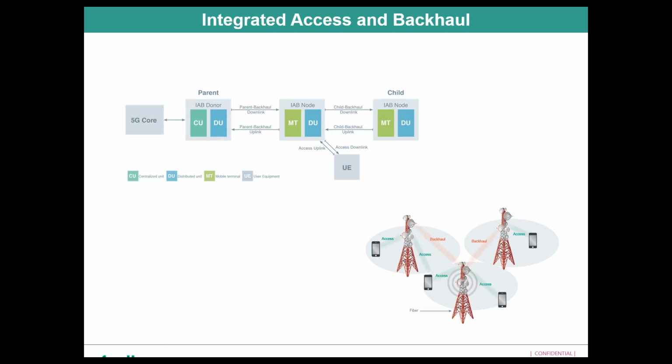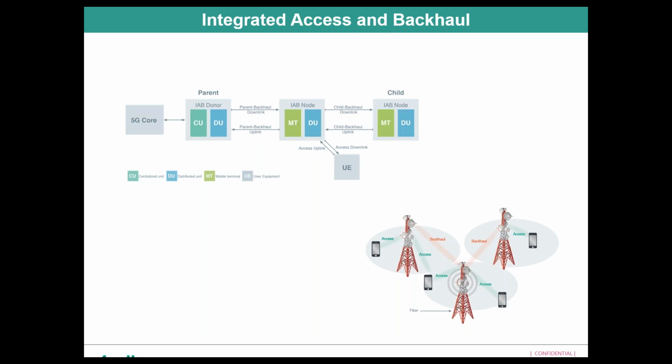And then you are also going to be able to improve the coverage by extending the range of the wireless network, right? So it's not only not having fiber in place, but also being able to extend. You can easily deploy these wireless nodes by providing coverage for isolated gaps, right? So you could have a UE in a building, or you can have an access point providing coverage to a UE, with the access point being connected wirelessly. So you have the concept of a donor node, as well as the concept of an IAB node.